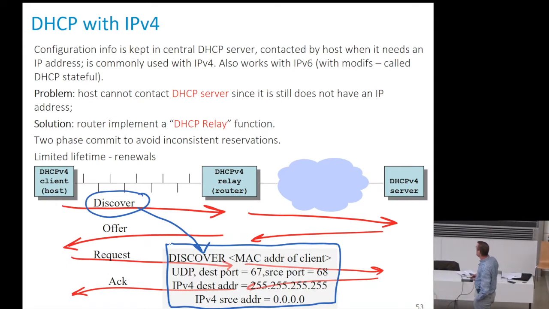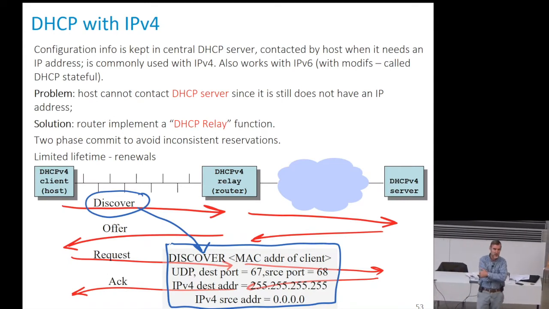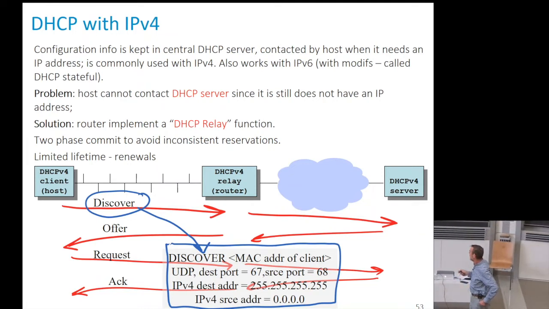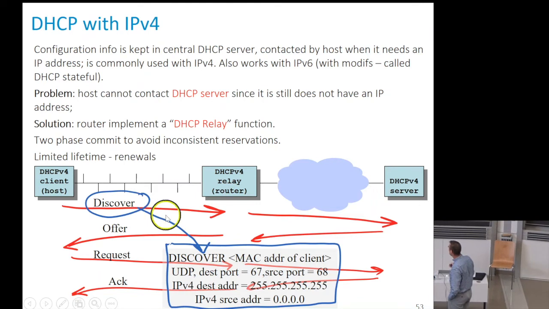Here is how DHCP works with IPv4. Assume you connect to some network, wireless or wired, with your machine here. For example, that's at home when you connect to your ADSL modem. So you don't have an IP address, so you will communicate to somebody who can give you the IP address. With IPv4, this is done by using special tricks where we send.